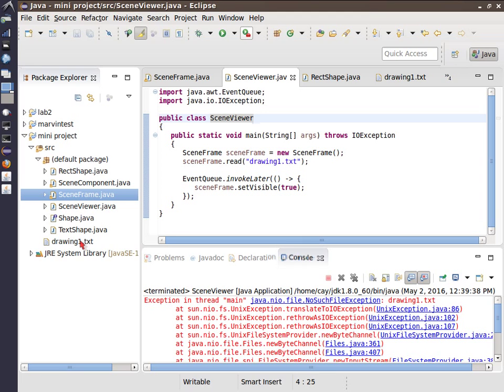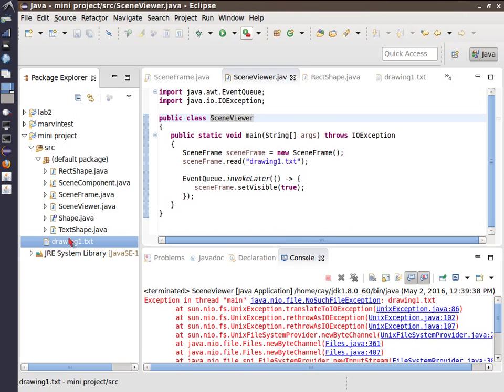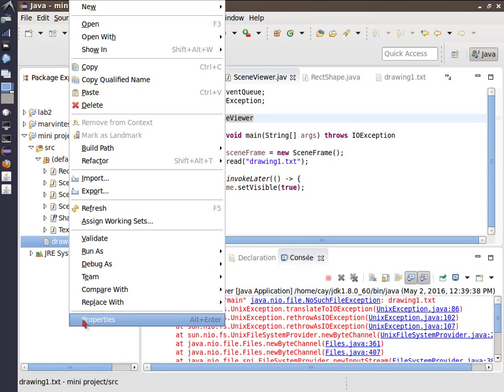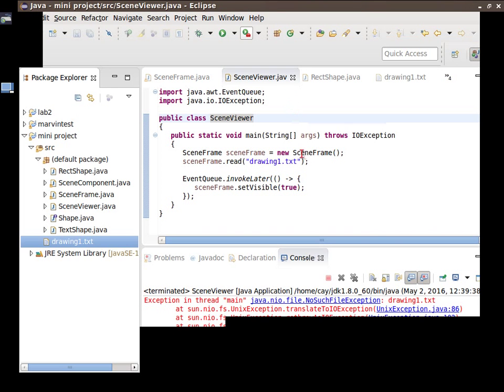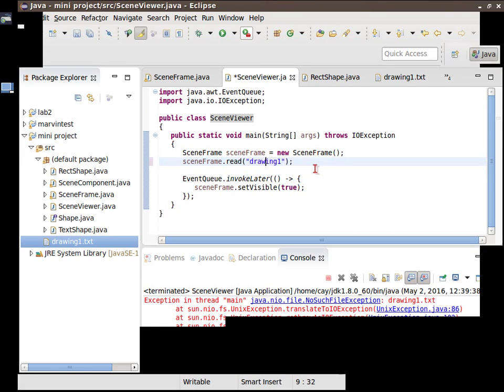So now when we run this, we get an exception. That's because it couldn't find the darn file. Now this is a perennial problem with Java, that when you do this in the GUI, the file apparently does not get copied to the right place. So let's just put in the absolute path name here.